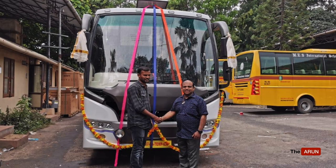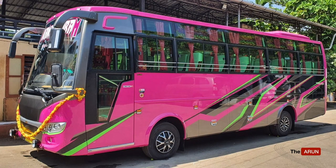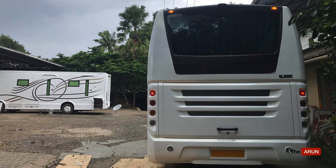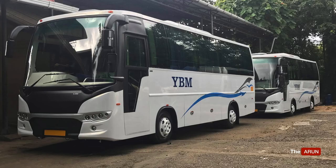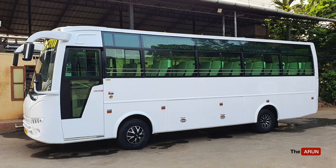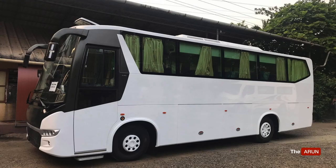Now the trend is more towards 34-seater tourist buses. Customers prefer the privacy of a vehicle that they can charter for their own use. A 34-seater bus costs less to hire than a 50-seater bus and feels the right size and not oversized like a normal bus. With all the different priorities that customers have nowadays, it is difficult to find 50 people who have a common reason to go on a trip. Finding 34 people is easier for arranging a trip.